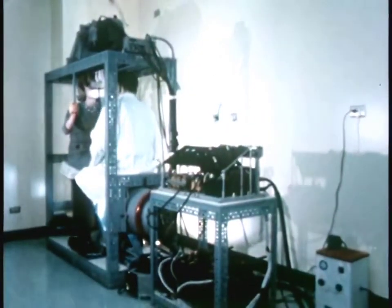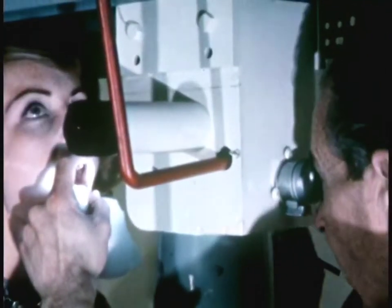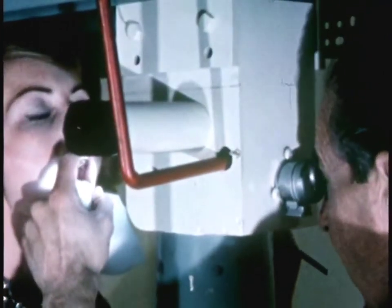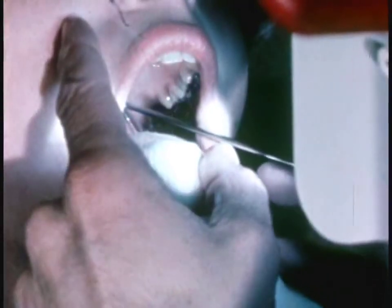At Cedars of Lebanon Hospital, Dr. Henry J. Rubin has built the Fastax camera into the upper structure of an instrument for the study of the larynx and the vocal cords. The physician can observe through a viewfinder and by means of a mirror how the larynx functions as the person makes sounds in speaking. He can see the vocal cords move apart for breathing and come together to make sounds. But to see the vibrations here at about 100 cycles per second, he needs the high speed camera at the 5,000 frame rate. The vocal cords are slowed 200 times as the Fastax camera brings new insight and new medical knowledge of the functioning of the human body.